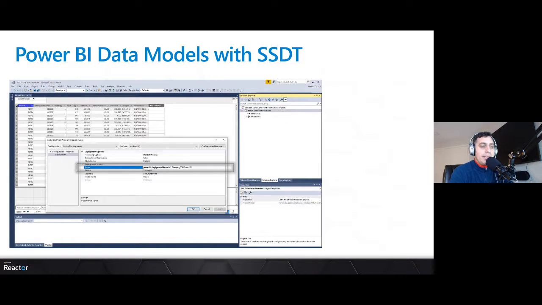the XMLA endpoint is to open Visual Studio Data Tools, and it is really important to understand that we can download a version of Visual Studio Data Tools.